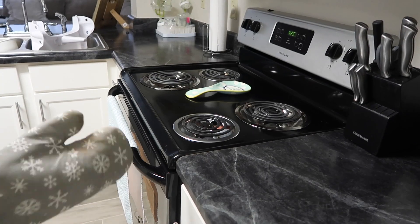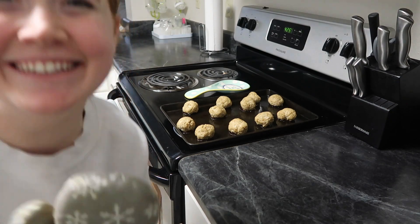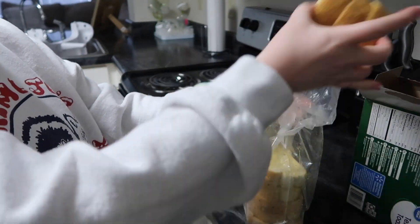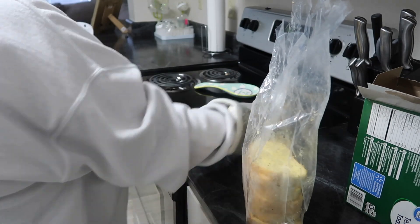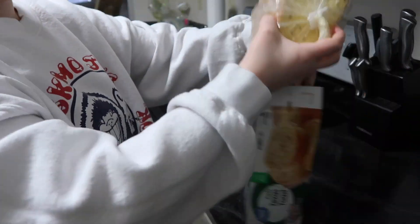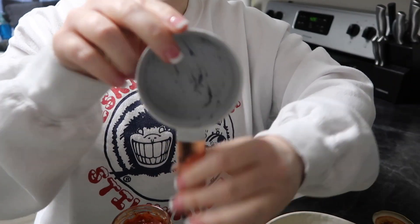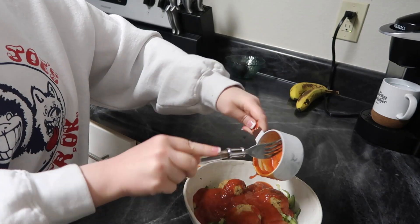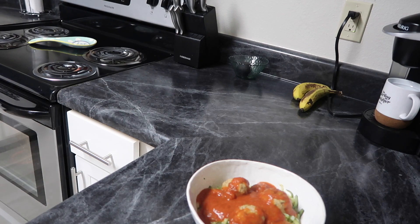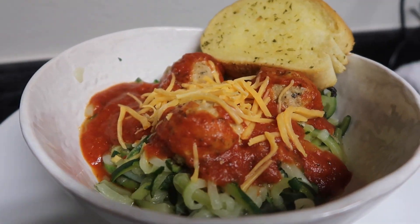I'm taking the chicken meatballs out first — they look so good, I could eat those every day. I'm also making some garlic toast for my husband, who has to have garlic bread with anything Italian. These come from Walmart and are five smart points each — pretty pointy, but use them if you have points left. I top everything with Great Value tomato basil pasta sauce, about half a cup, and Kraft fat-free cheddar under a fourth cup, so no points for the cheese. The pasta bowl is only three smart points, and with garlic bread it's eight smart points total.